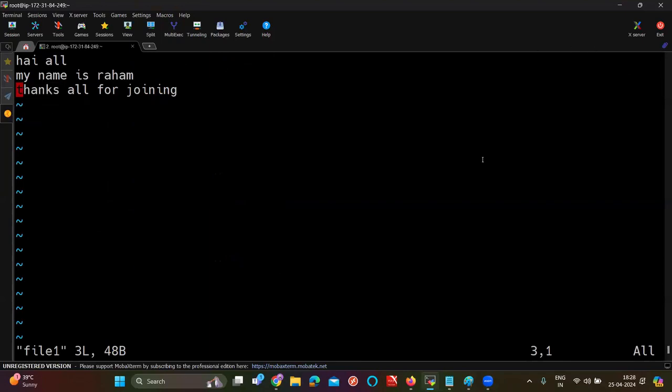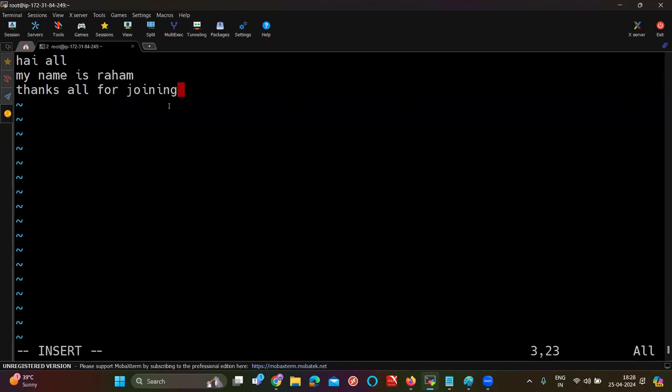So if you want to go to the end of the line, basically you would use the right arrow. But you cannot keep pressing the arrow like this. Why? Because your line is very, very lengthy. In that case, you can use a shortcut, capital A. If you use capital A, the cursor will automatically go from the start of the line to the end. Has it gone or not, sir?